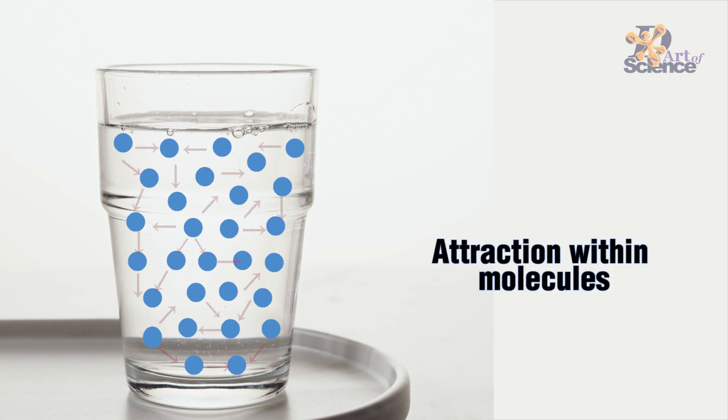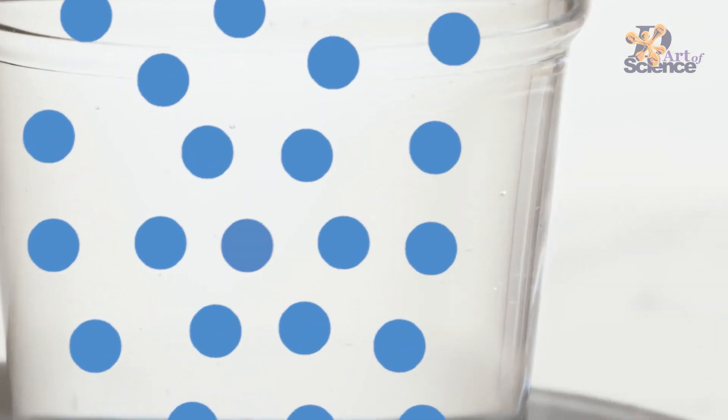Let's take this molecule for example. It is getting pulled by all the other molecules around it. So we have molecules A, B, C, D, E, and F. Now A is getting pulled by B, but it is also getting pulled by C with an equal amount of force. So these forces cancel each other out.